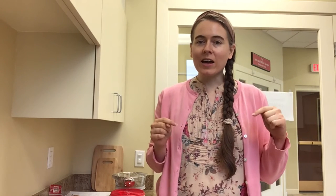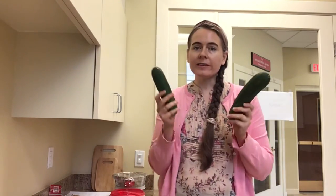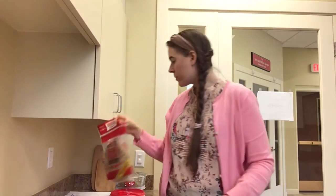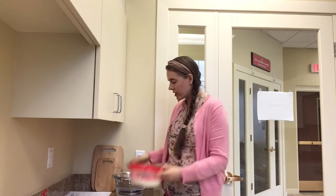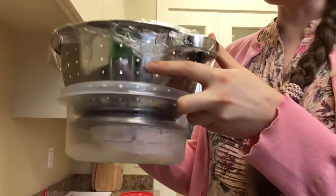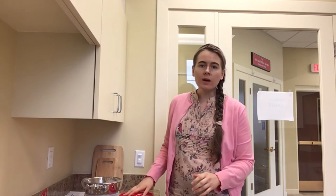Hello, welcome back to the kitchen — it's the next day. I'm going to continue with the tzatziki sauce. Basically it only involves slicing up the cucumbers, getting the pita bread out on the plate to serve, and finally taking our yogurt mixture and adding the cucumber that we've been draining overnight. It also calls for one tablespoon of minced fresh dill. If you don't have fresh, you can use dried, but use only one teaspoon instead of one tablespoon. I'm going to use the dried dill.